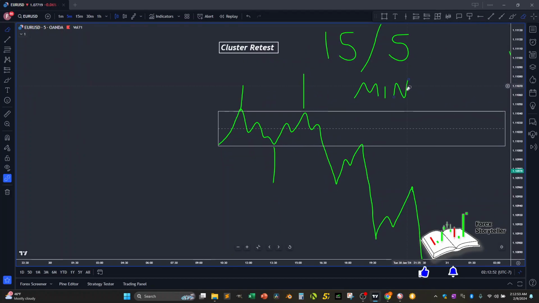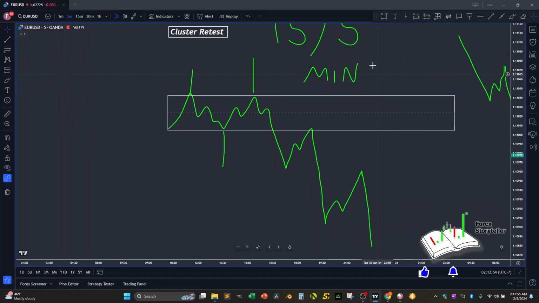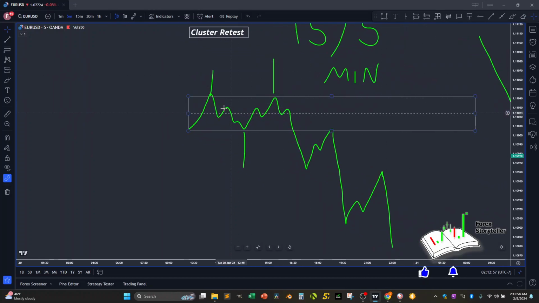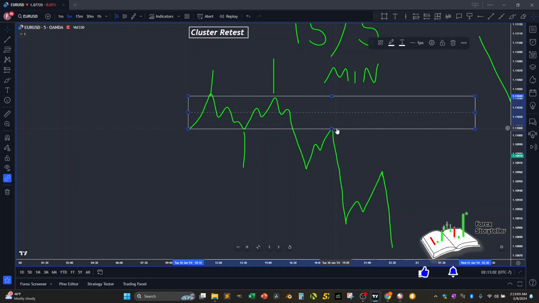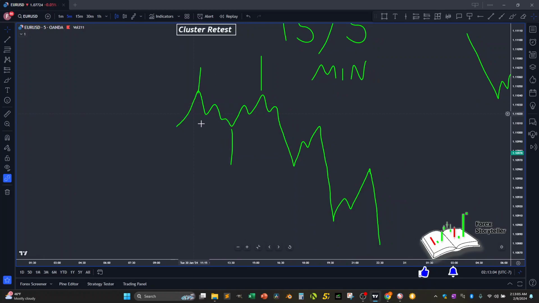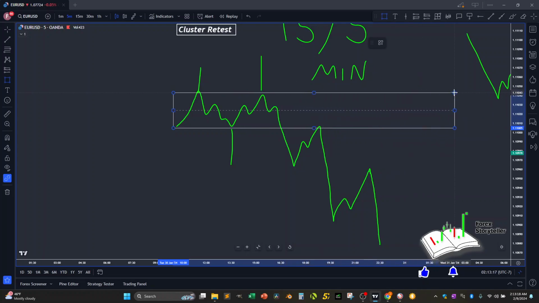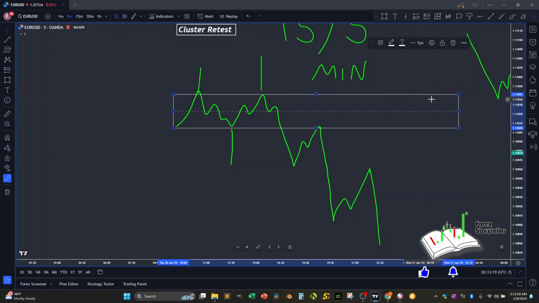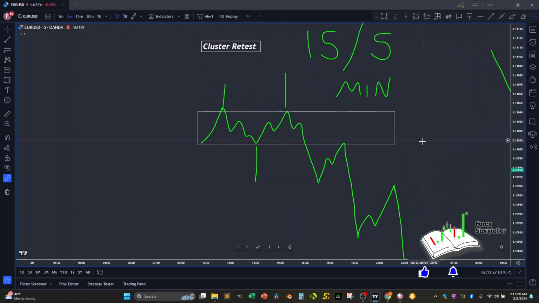And I'll clean this. Oh, well, I can leave that there. That'll be fine. It's not really going to be in the way. But basically, for this, just like the name says, you're going to have a consolidation area, and let's assume we don't see this just yet. You're going to see a consolidation area, and you're just going to draw a simple box around it and past it. Oftentimes you can have the option to extend the box to the right, but eventually you're just going to have boxes all in the way and you're not going to be sure which one to keep up with.